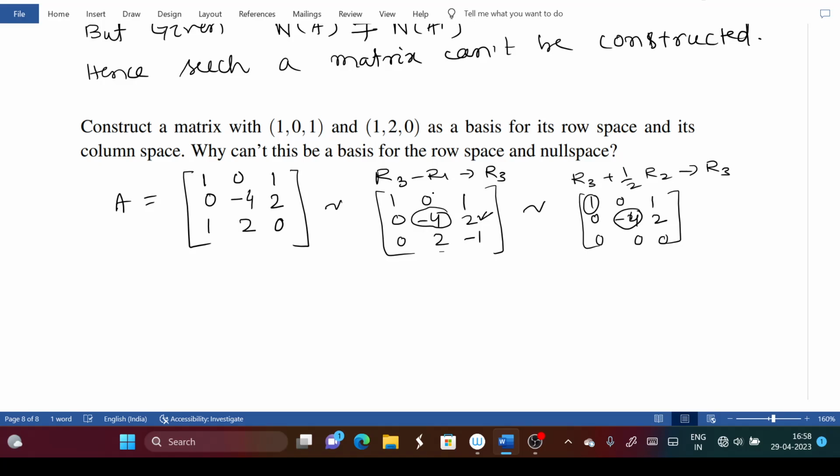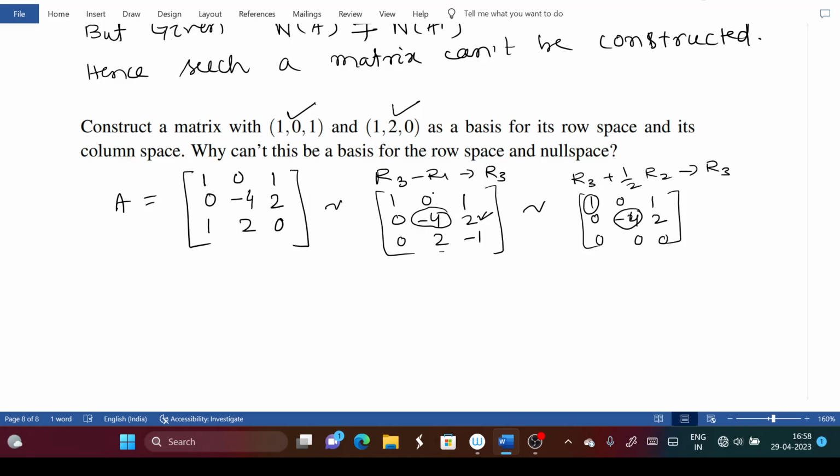Hence these two vectors form the row space and column space. Okay, so this is a matrix A whose row space and column space are same. Why it is so? Because it is a symmetric matrix and these two vectors span it. Why it is so? Because they are linearly independent and rank of the matrix is 2. That means these two rows span its row space and these two columns span its column space.